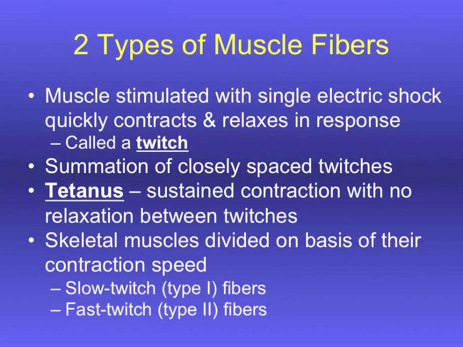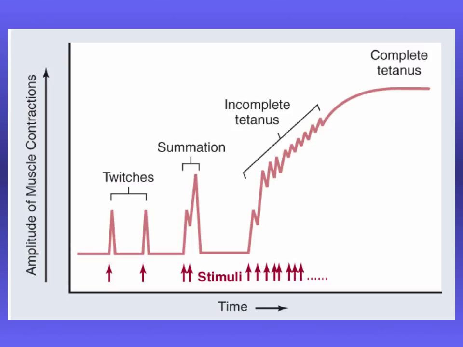So based on that, we have two broad ends of a continuum here. We look at slow twitch versus fast twitch. Slow twitch fibers are also called type 1 fibers, and fast twitch are called type 2 fibers. So again, here's the idea of those electrical stimulations over the course of time. If you give them just one quick shock, you get a muscle contraction that looks like this, so it's relatively slight. And then if you give it enough time, if it recovers, it can then do another one of the same amplitude.